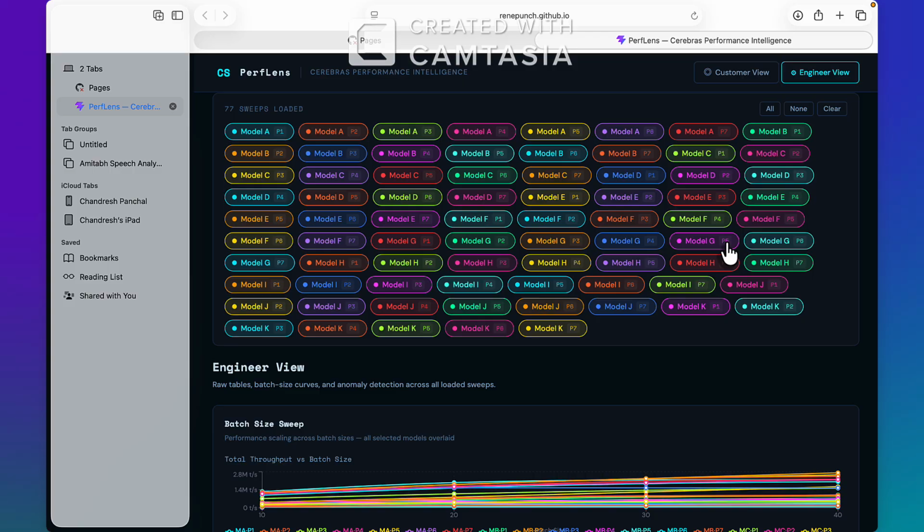Here are a few things I just assumed. On the data, the column names might change slightly between versions, so the tool normalizes them automatically. It actually handles two different versions of the spreadsheet format already. On the audience, customers don't need to know what batch size means. Engineers do, so each view only shows what's relevant to that person. On where this runs, it's a simple static website, no login, no backend, works on any free hosting service, which is all this needs.